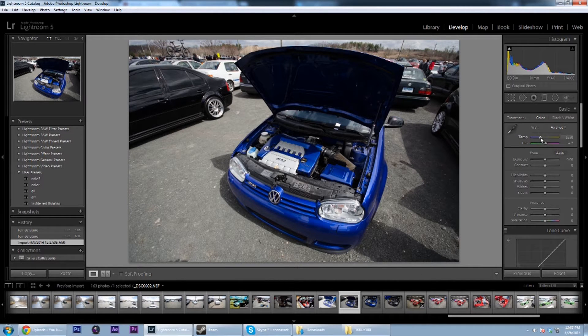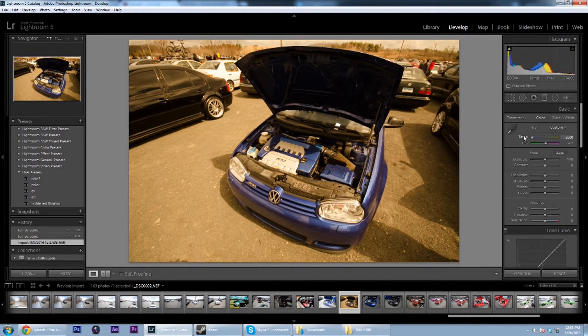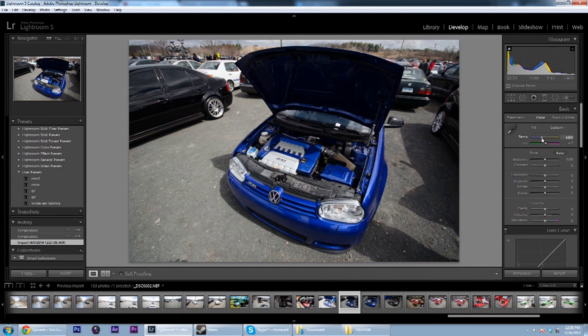Now what you want to start with is adjusting the temperature and the tint on the right side. You just play around with this — don't go too far out because it's going to give you ridiculous looks. If you mess it up too much and you want to go back to how it previously was, just double click on the temp icon. You adjust it a little bit so the colors look like they did that day, and adjust the tint a little bit. You can exaggerate and see what it changes, then change it back. If I raise it, it gives the blue a little bit more blue, so I'm just going to do that.